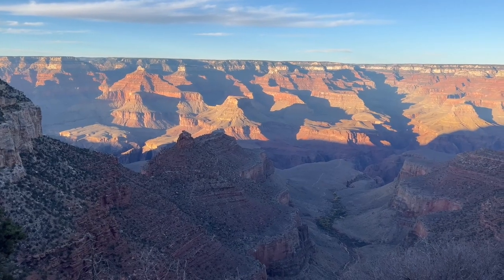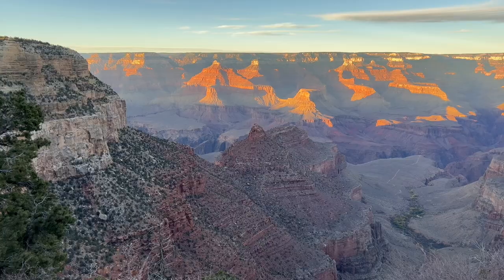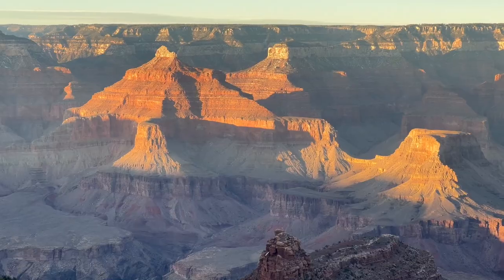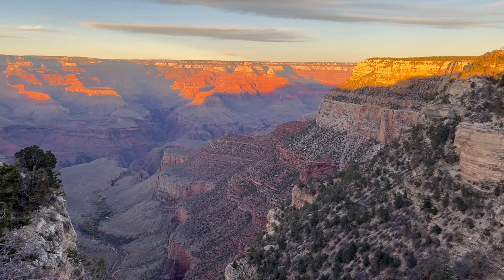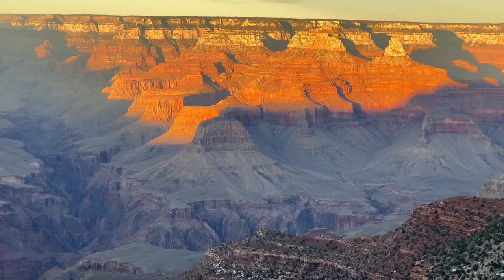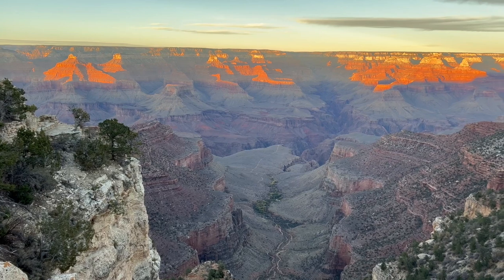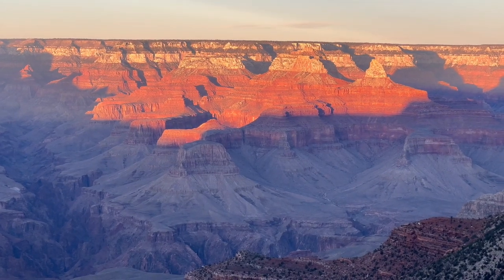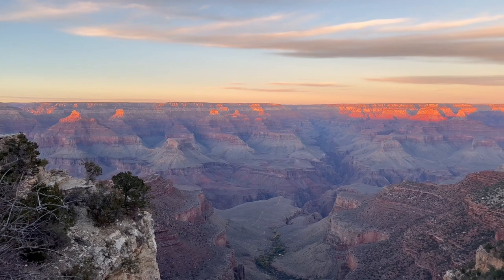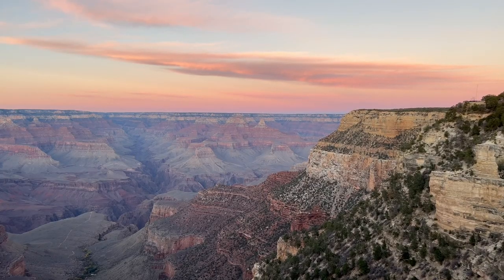Now we can go watch the sunset at the Grand Canyon. Sunset was equally as beautiful as sunrise, as the sun's changing light illuminated all the different layers of sediment visible on the canyon walls. The nice part was I didn't have to hike anywhere to see it — I honestly couldn't imagine walking one more mile after getting my butt kicked by that hike. I got to sit on the wall of the rim and watch as the sun slowly lifted its light off the canyon and into the night sky. Then the temperature dropped real quick, so I ran — by which I mean awkwardly hobbled with my exhausted legs — back to my car to drive to the campsite while blasting the heat.